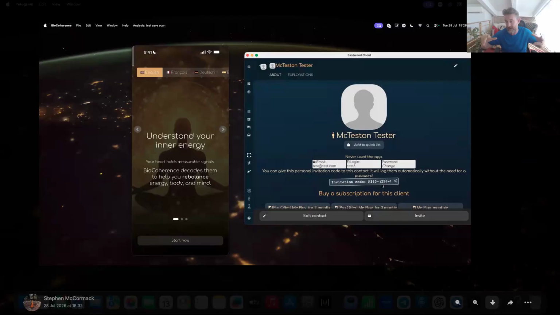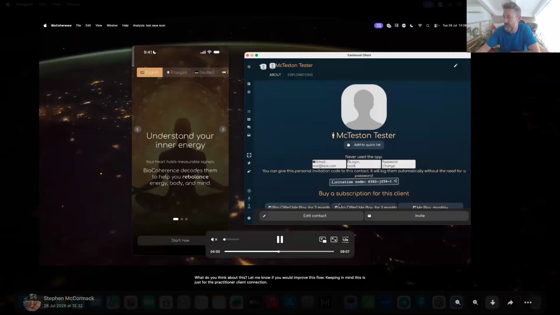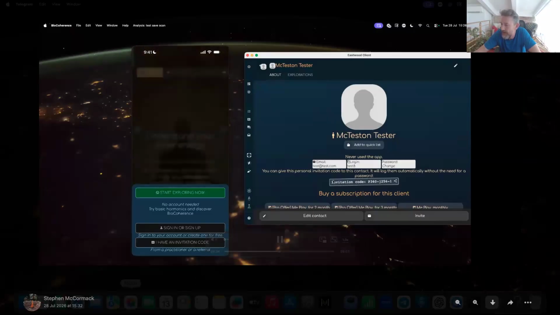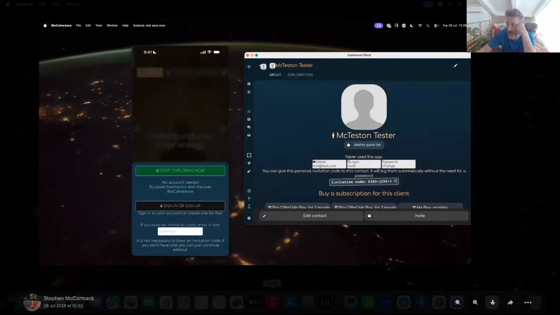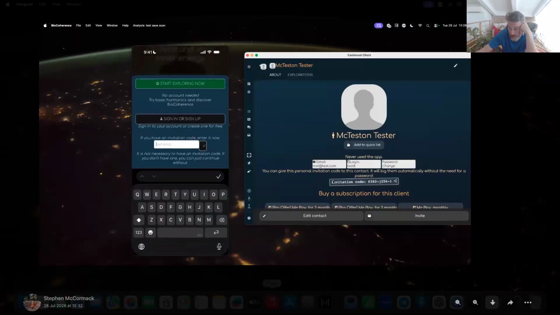And basically then you create an account with us and then you pay us, and then you can maybe bundle that in with extra training or with whatever you want to include in your client offering. But let's just say for now, you give them the invitation code. And now on the client side, when they install it, it says, do you have an invitation code? They're going to press, I have an invitation code. They're going to type in the invitation code that you've given.